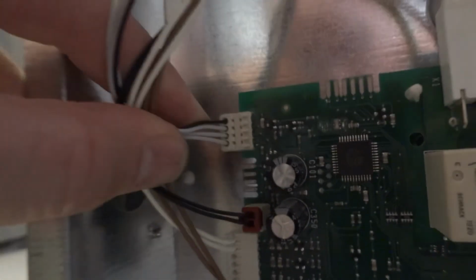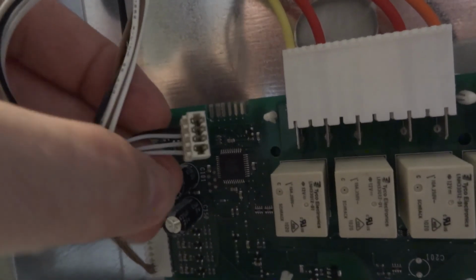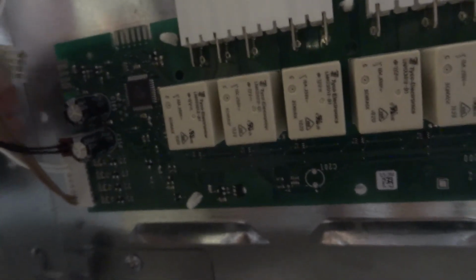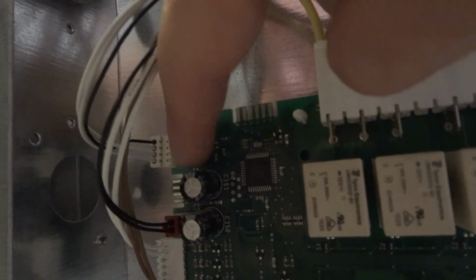Okay guys, so here you can see the relay board, and if you want to test this voltage, you look into this plug. Based on the schema I remember it was X101. The idea is you measure the black wire and the bottom wire. Once you measure unplugged, it has one value. Then, partially plugged, not all the way to the end, the voltage will drop. You can still see a few terminals there, so with a multimeter you can measure.